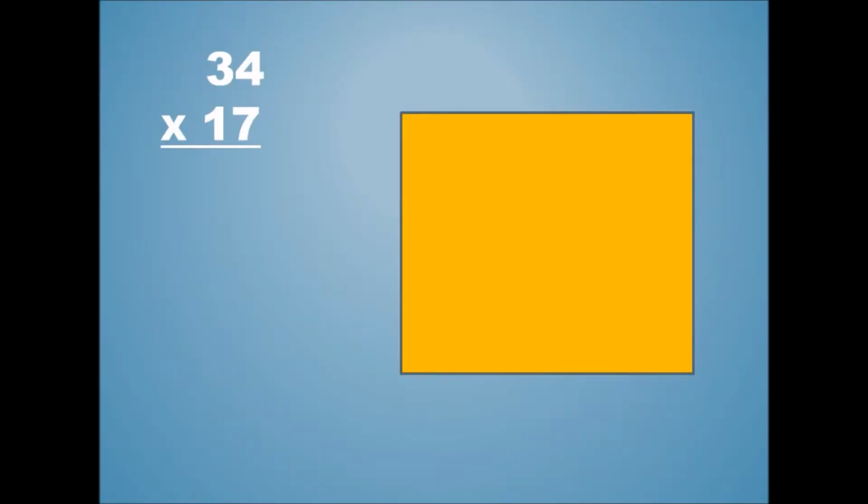So what we're going to do is take this square and split the square up into parts. So I'm going to have something like this. And then we're going to take the 34 and also split that up into parts. What we want is groups of tens. So for example, 10, 20, 30, 40, etc. Okay? So if I have a 34 and I have a group of tens, what would that be? It would be 30 plus the 4. Right?